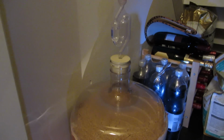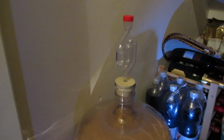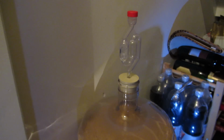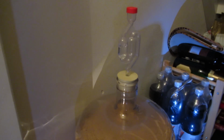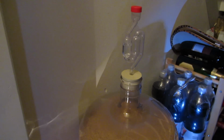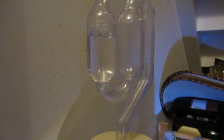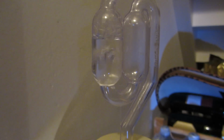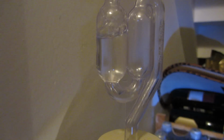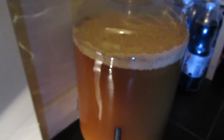I brewed this batch of beer yesterday on Homebrew Wednesday, episode 41. And I had already airlock activity after 3 hours. That's really fast. Take a look, man. Thing is going nuts.